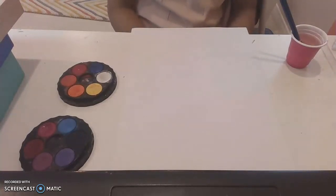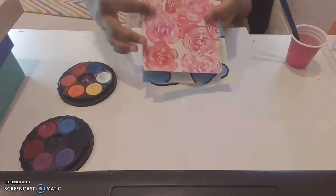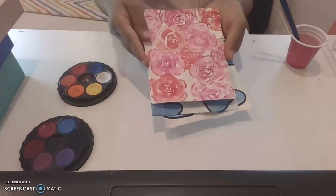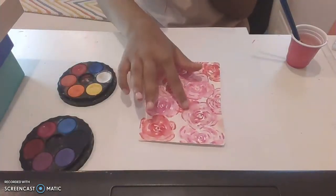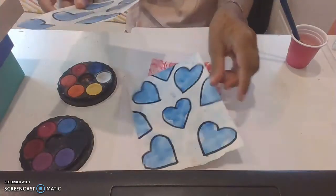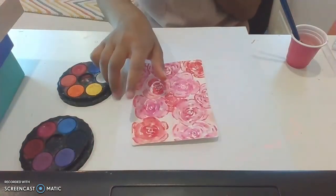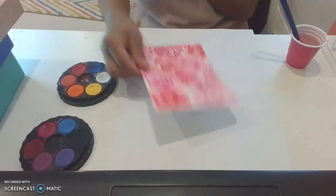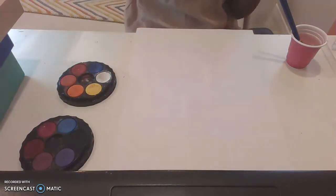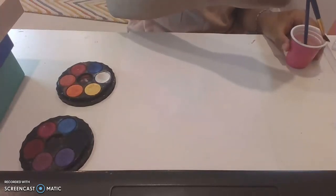My name is Anaya, and today I will be showing you how to draw pretty flowers such as these. These are on sale. This is $6, and then these are $5 each. Today I'm going to show you how to draw these flowers. These are not up on my website yet, so if you want them, you can just email me. You're the first to know about them. I'll be walking you through how to make them.